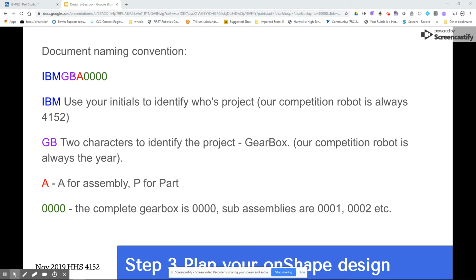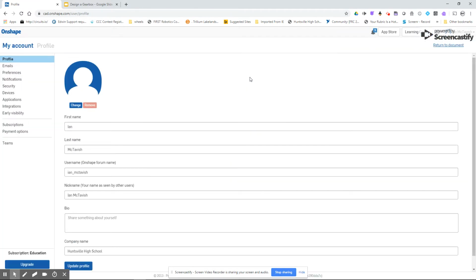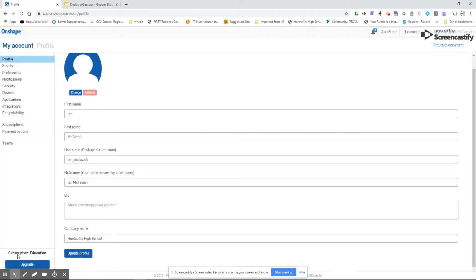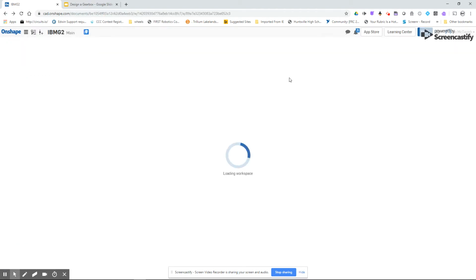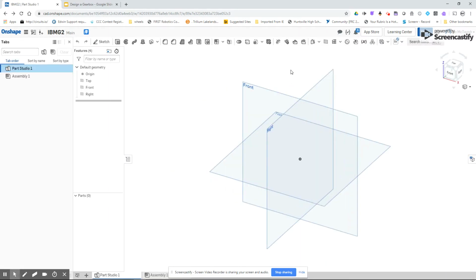So the next stage is creating a document in Onshape. In Onshape, it's really important that you look at your account, and if you're dealing with an education account, that's a really crucial piece of this because you won't be able to share things properly. If you haven't, First Robotics allows you to create an education account, and I can show you how to do it.